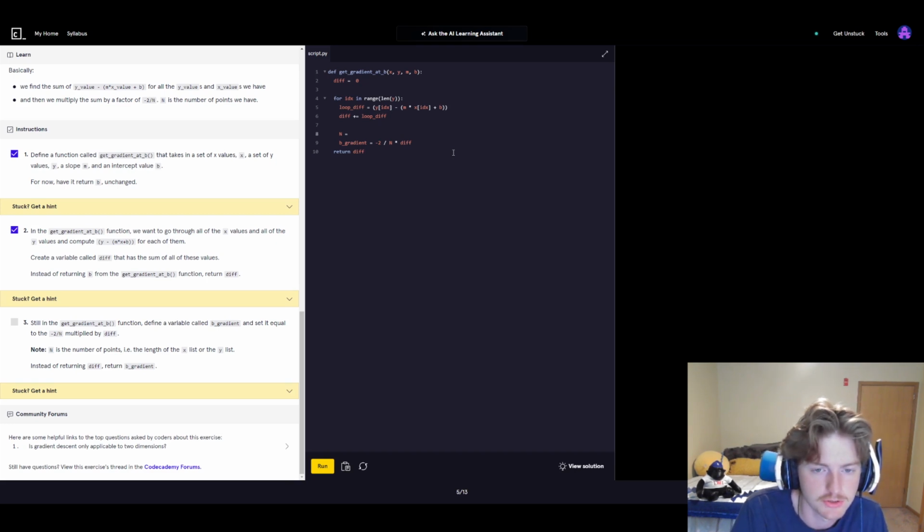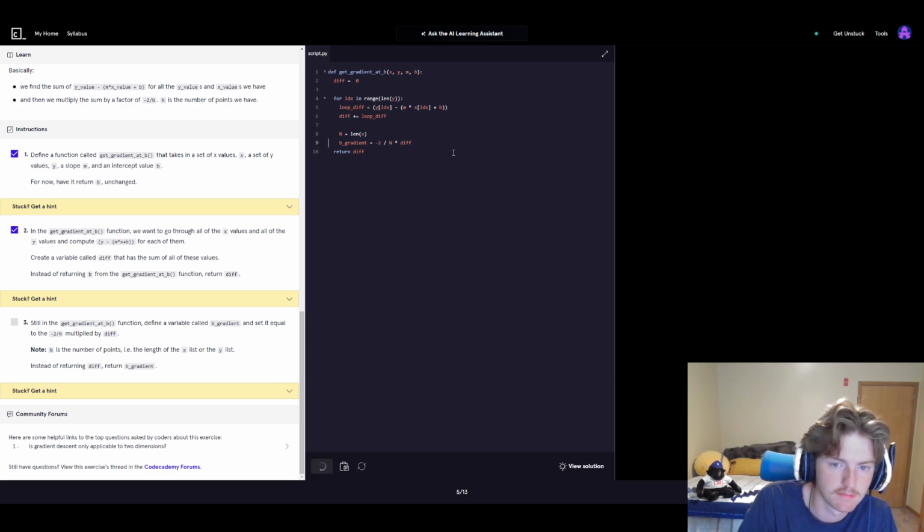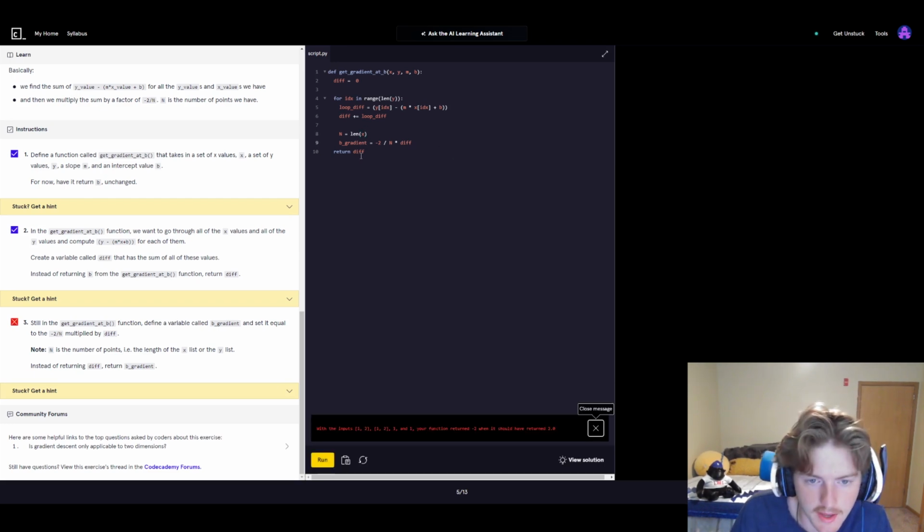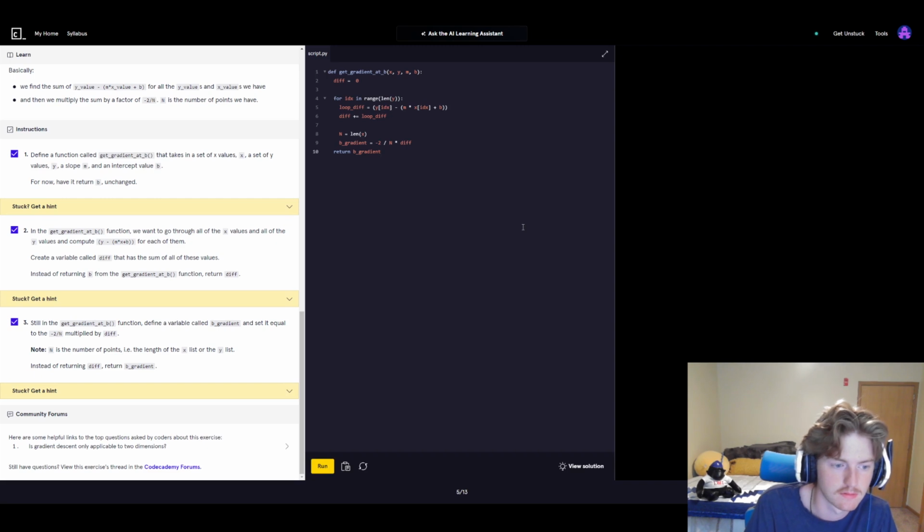So we'll just do length of x, right? And again, remembering our return statement, we have to return b gradient. Perfect. So now this function works.